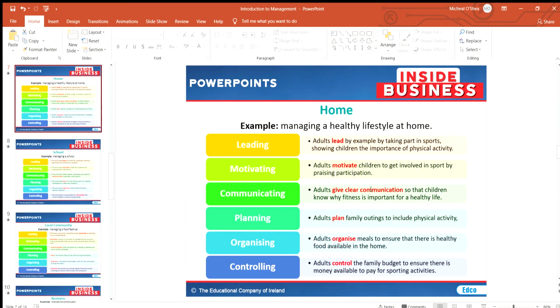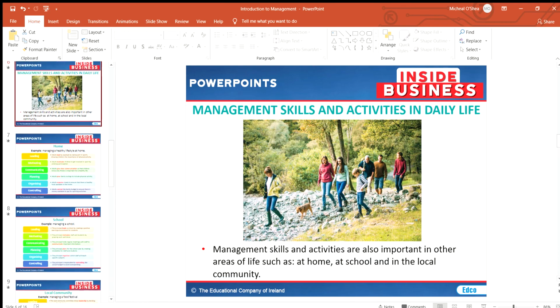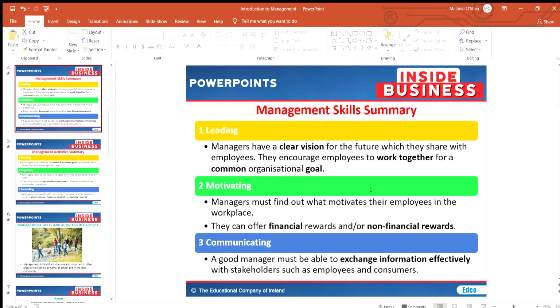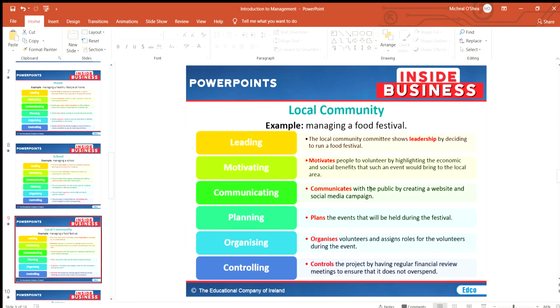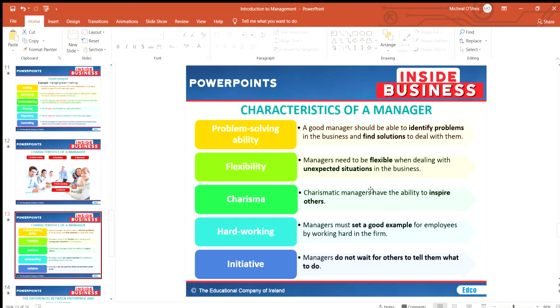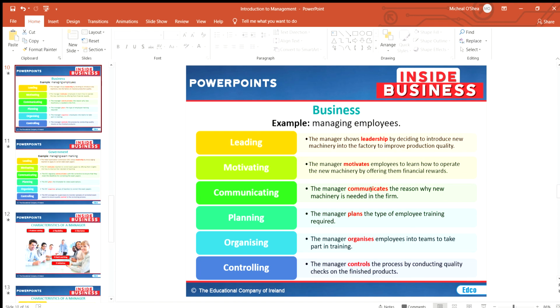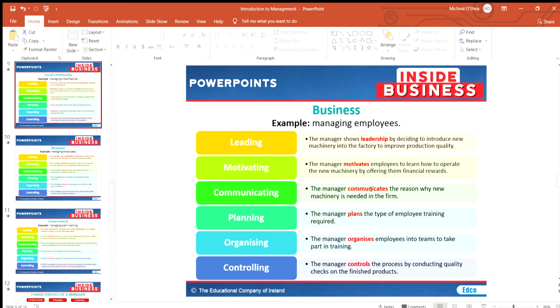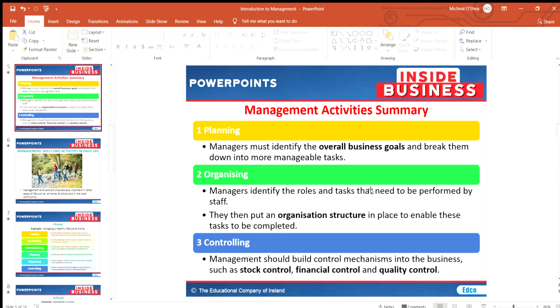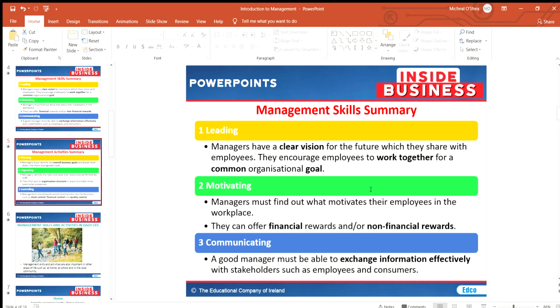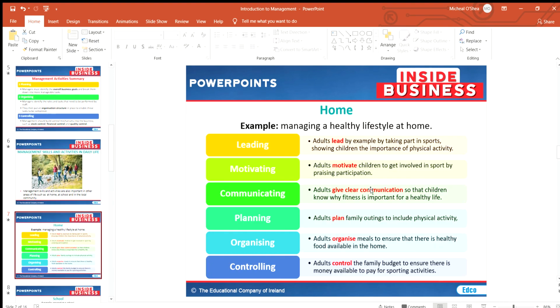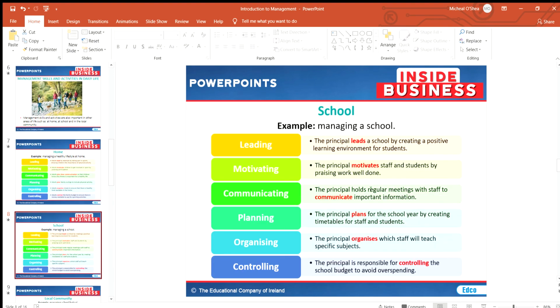I'll be giving you an example to do for homework as well. These are again based on these 6 areas, just applying them to a real life example. Do you know what? I'll leave it at that. I have only a couple more slides, but I'm going to get to that the next day. So again, because we focused on these 6 the last day, now I'm just looking at applying them, and I'll put up the homework on Google Classroom.